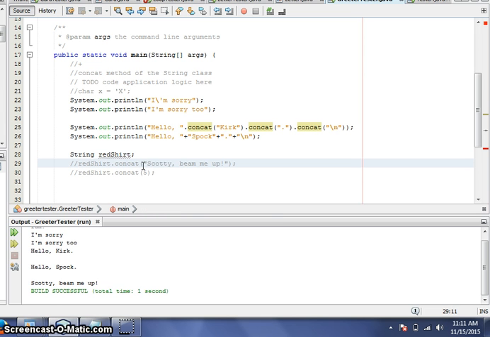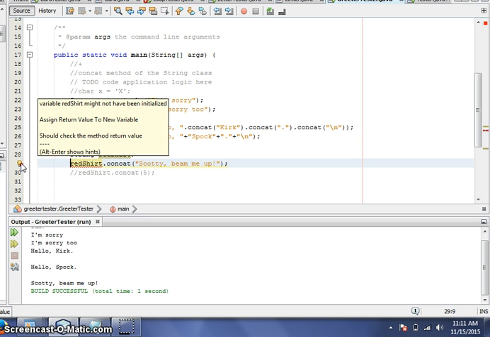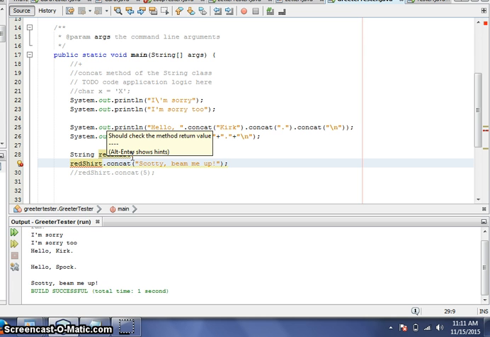For one, notice I have not set red shirt equal to a value, so it's null. Nulls are bad. That means a total absence of value. So now if I try to concatenate something onto it, I'm going to get a compile error here in main. I can get around that if I do a separate class file, but I'll get the word null printing out when I don't want it to, and I'll try to do another video on that. But if you're in main, and even if you're in a class file, here's the rule you should follow. I'm going to get a compile error in main if that is a null value, if it hasn't been set equal to something and I try to concatenate something onto it.